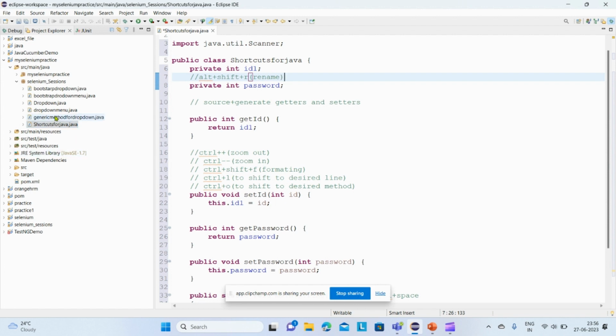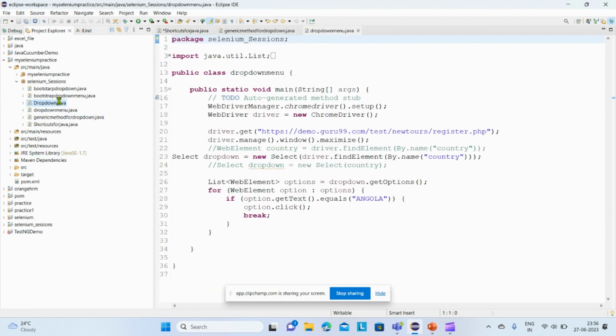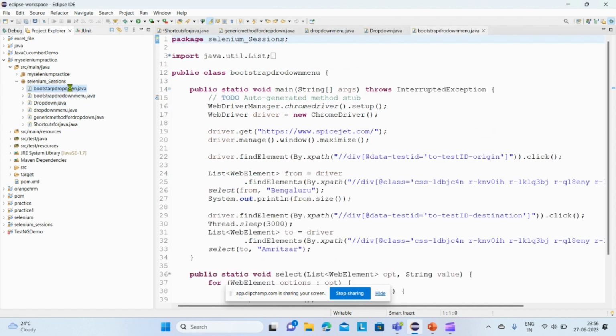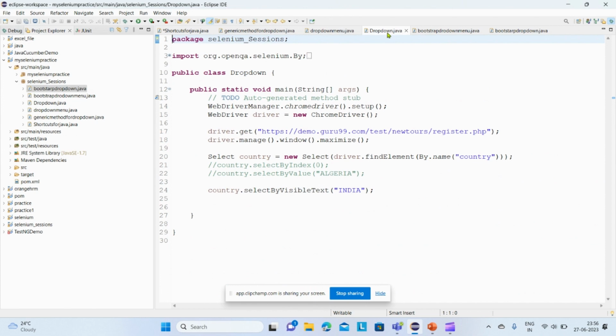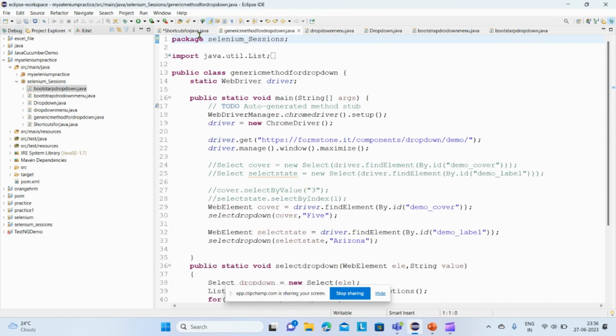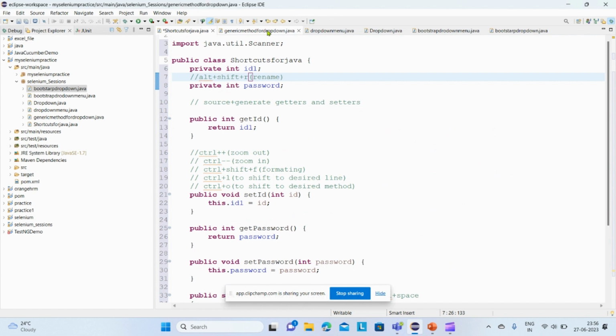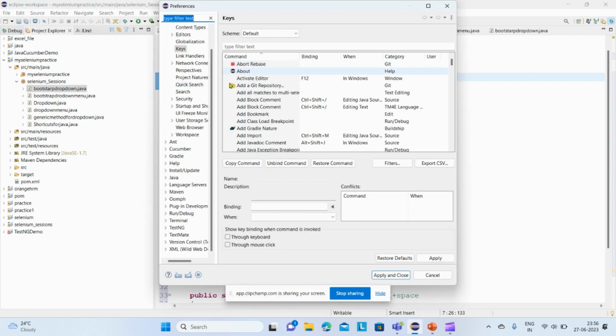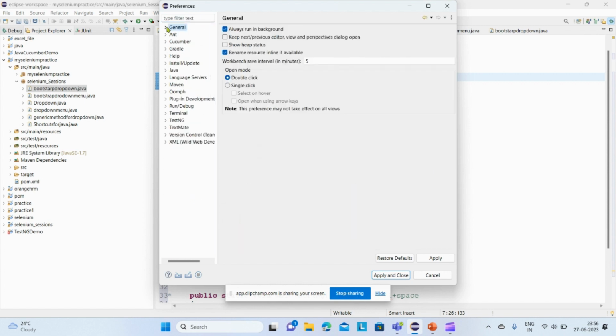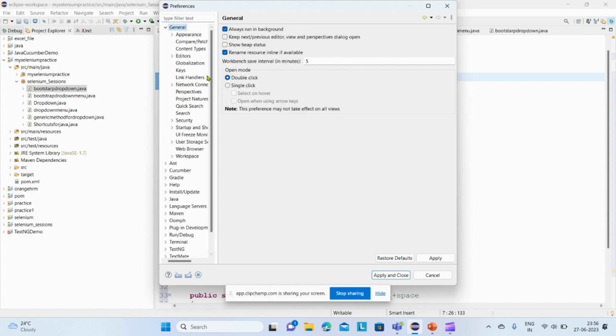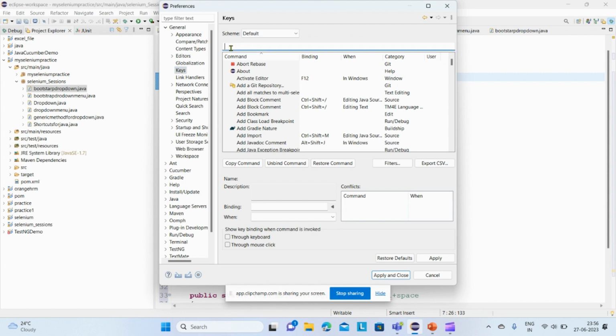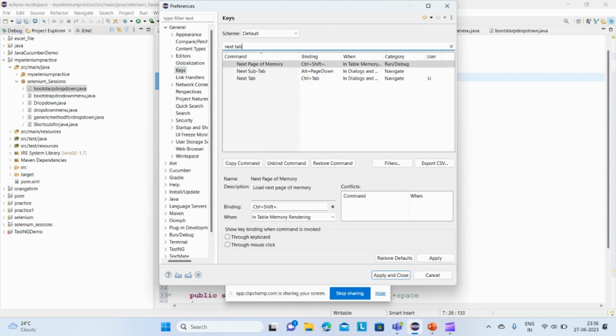Now you can see that there are so many source files. If I want to switch between them, I just go there and click on that. Instead of doing this, we have one shortcut. For that, first go to Window, then Preferences, then General, then Keys, then Next Tab.